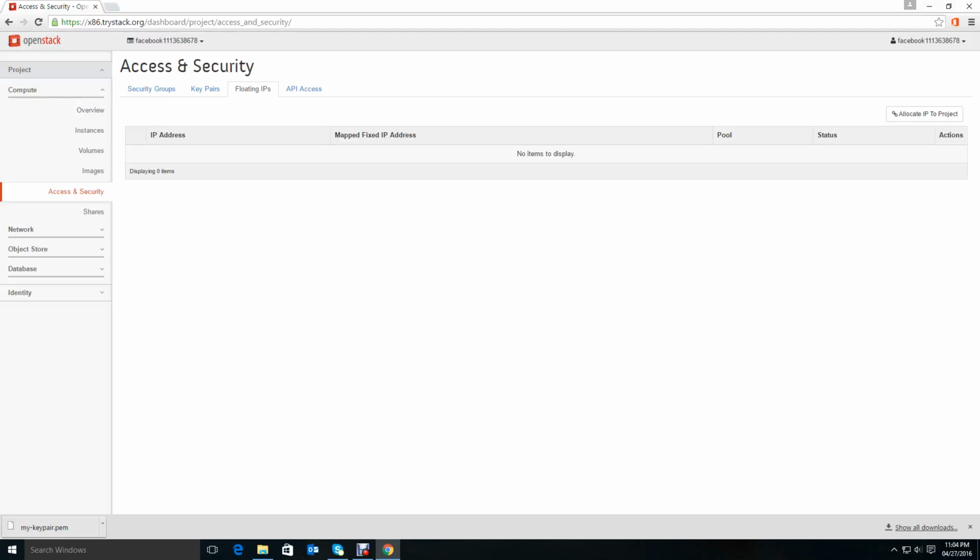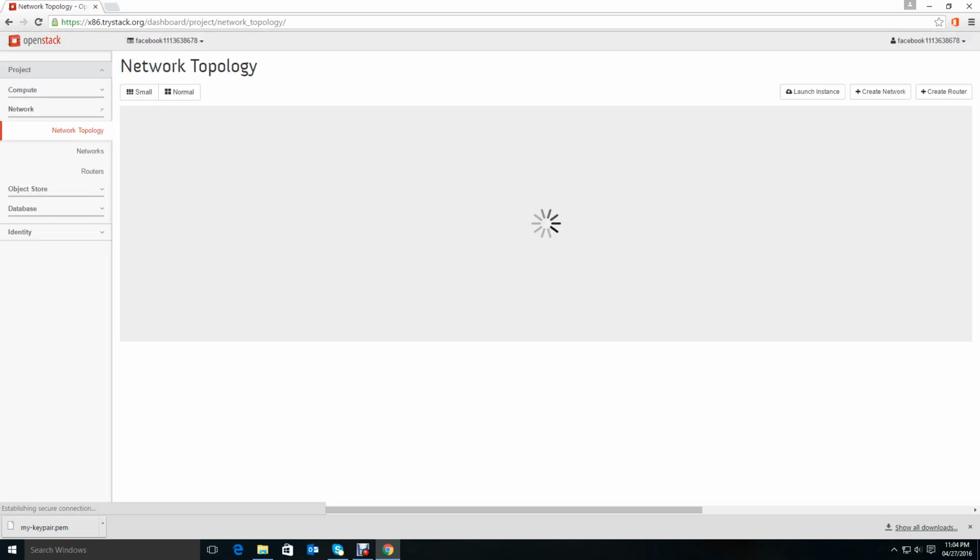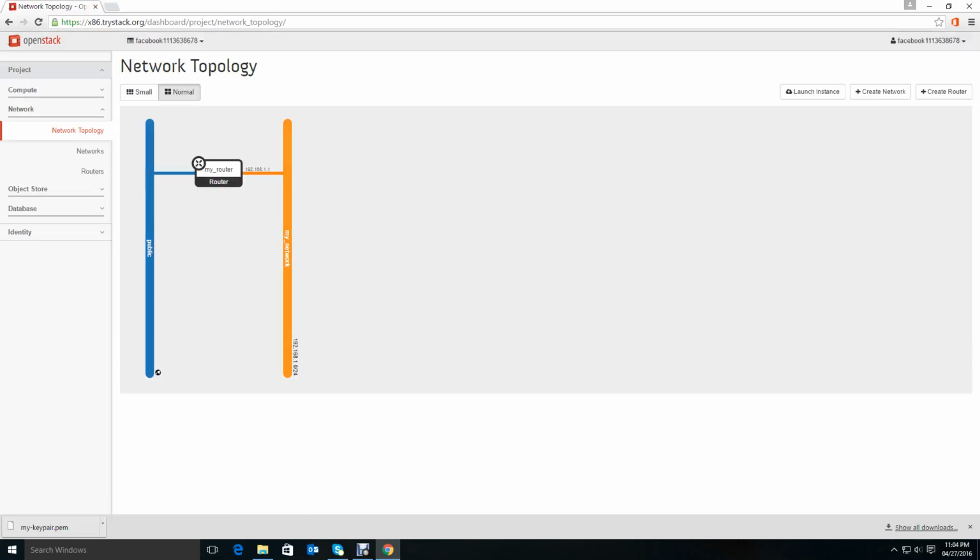If you go to networking and topology, you see here, if we are creating a VM which is connecting to my network, it will get the IP from this private IP, right? 192.168.1.0. But with this subnet IP, we cannot access it from the outside world, right? So what we have to do is attach a public IP to the internal IP. That means we have to map 2 IPs, one internal and one external. So those are the floating IPs which will map to internal IPs.